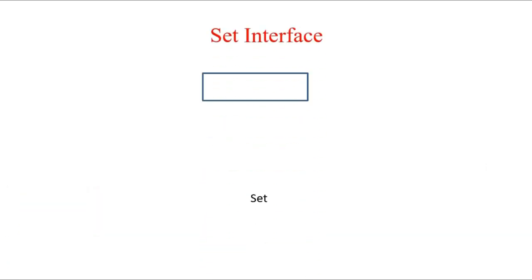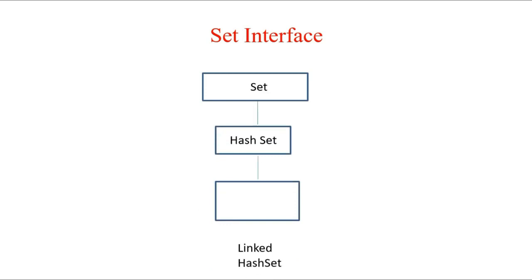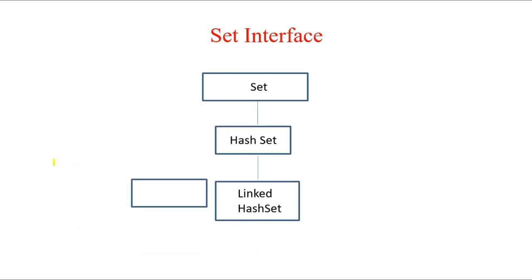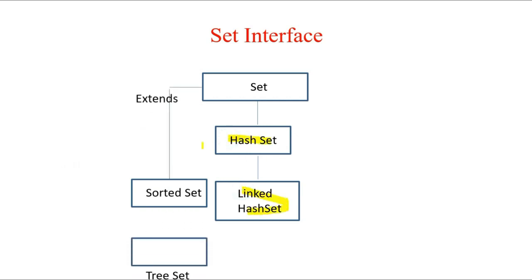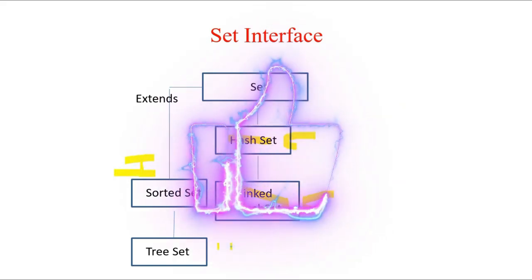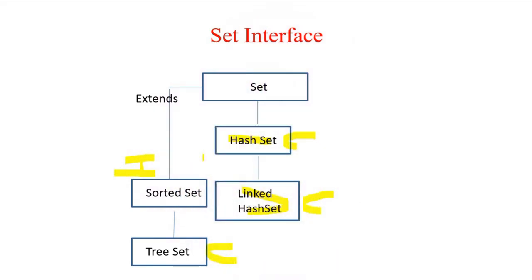Now let's cover the set interface quickly. The set interface is actually implemented by two classes, which are the hash set and linked hash set, and one interface which is sorted set, and the class which implements that particular interface. So this is an interface, and these are all the classes. These are the three classes, because an interface is of no use if there is no implementation of the rules which are defined in the interface. So basically, set is extended by sorted set, which is an interface, which has the implementing class, which is the tree set. So let's see about each of them.